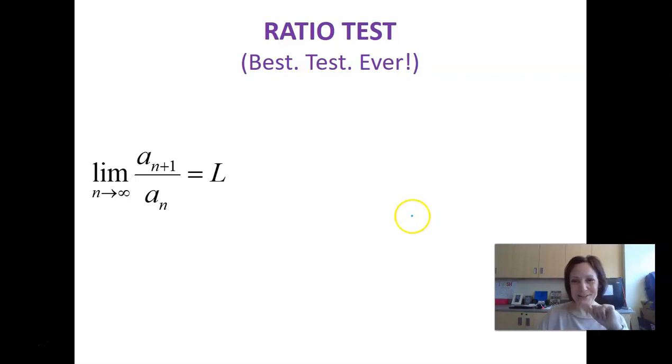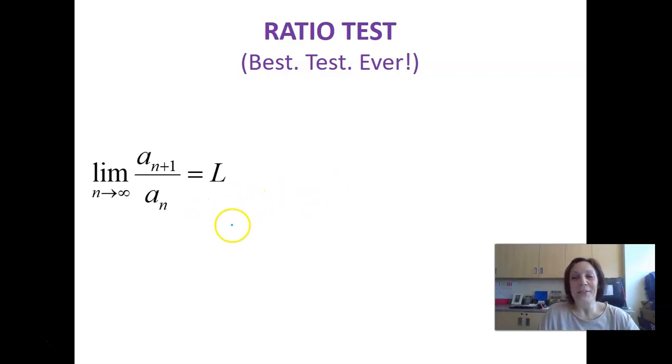All right, here's what the ratio test does. This might look crazier than it is. The ratio test compares 2 terms of the same series, and it does it just kind of in the general form. So a sub n is the nth term of a series. A sub n plus 1 is the next one, right? So it's comparing the 10th and 11th term, the 11th and the 12th term, right? The 100th term and the 101st term. And notice what it does. It puts them in a ratio.